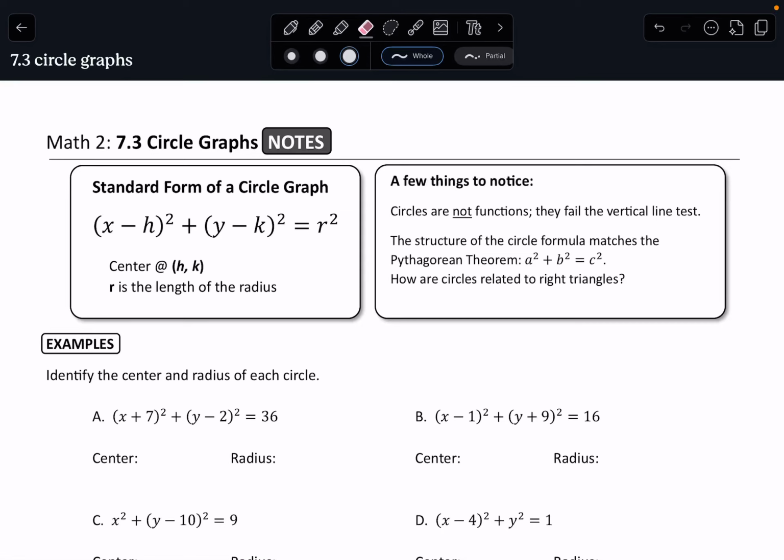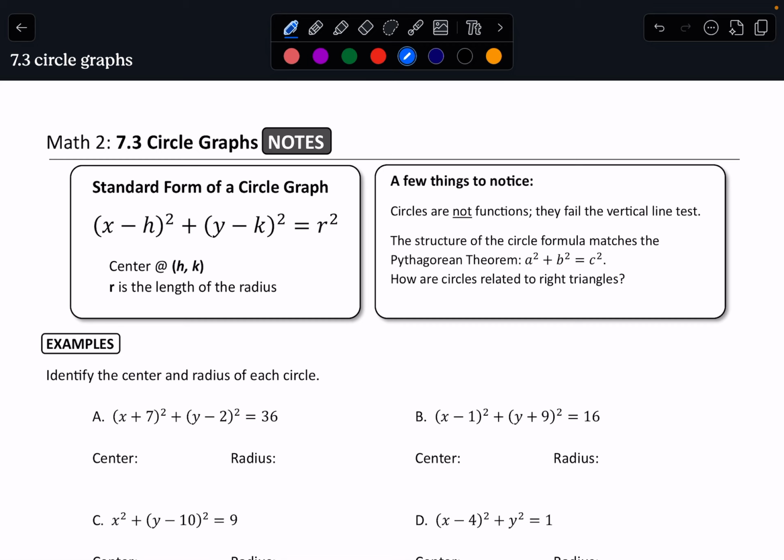All right, guys, 7.3. We are doing more graphing, but I think you're going to like today. We're graphing circles, which is probably brand new, which sometimes makes you guys nervous. But the good news is graphing circles is very, very easy. It's not nearly as complicated as a lot of the other functions that we use.